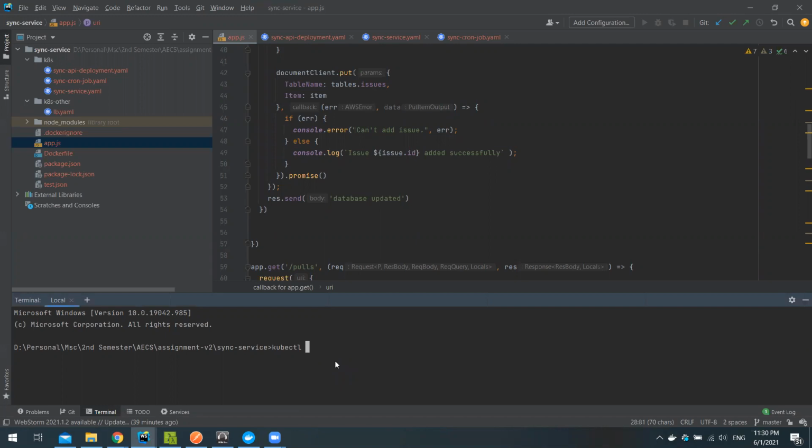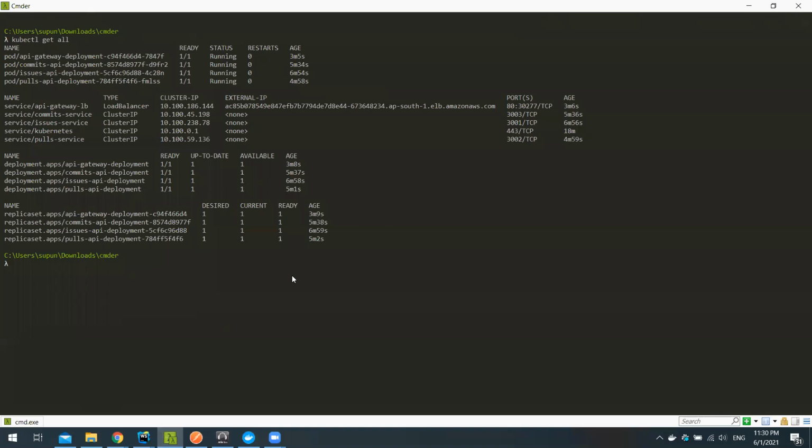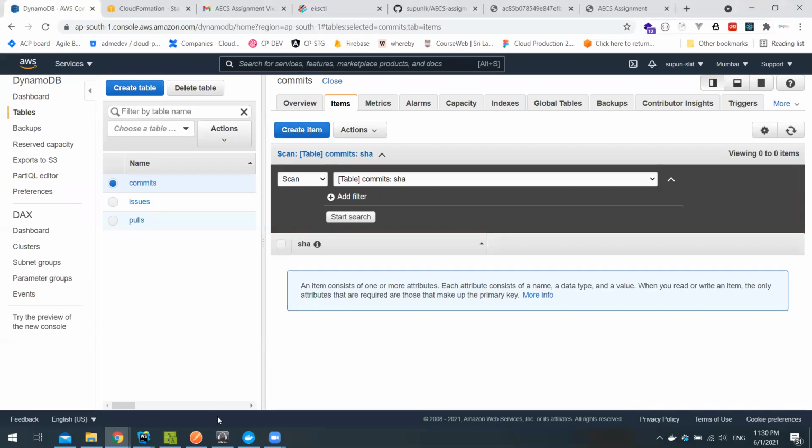So kubectl apply -f, the k8s sync API file, to create the deployment for this application. The deployment is created, so it is not running yet.